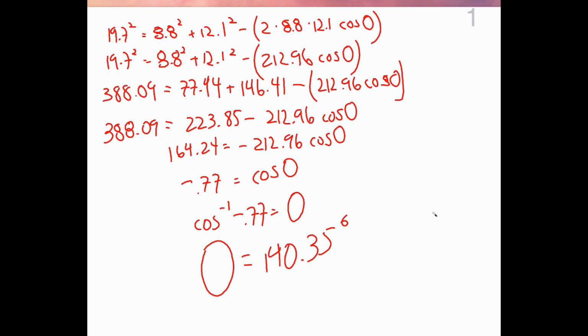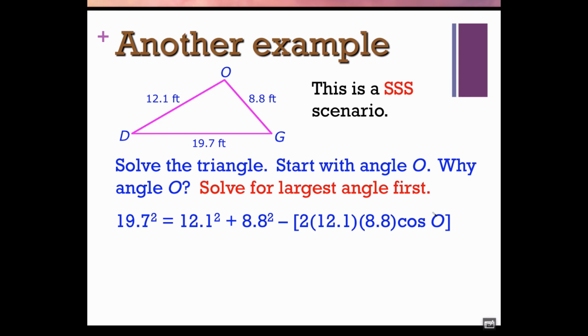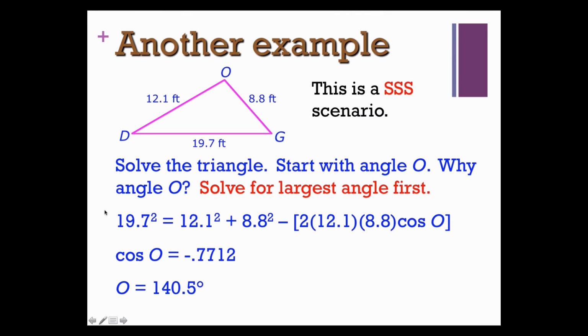Okay, let's go back to the problem and see if that makes sense. How do I do that? This. Here. Yep. Is 140.35 a reasonable answer? Yes. Sure, why not? Because it says right there, 140 point. I got 140.5. Yeah, because you just did, you store your answer for O? No. You just hit 0.77? Yeah. If you store it, you get this.